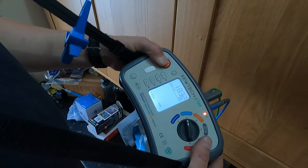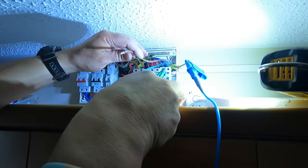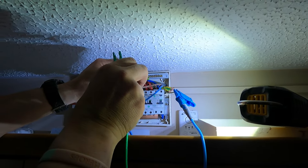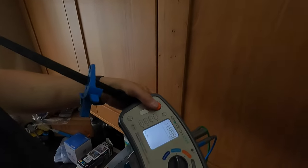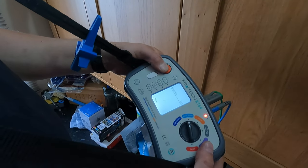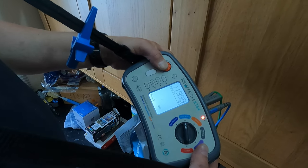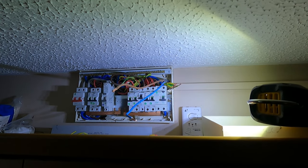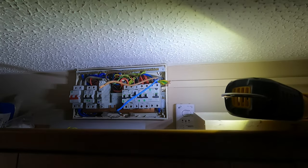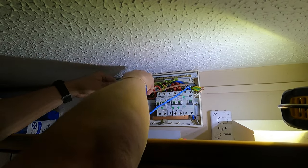On 1999. So we know they're all the same. Last one, line to CPC. Same test. Megaohms. So we're happy that none of these cables are touching within the installation. So we know that the installation we've got now is fine and working fine.